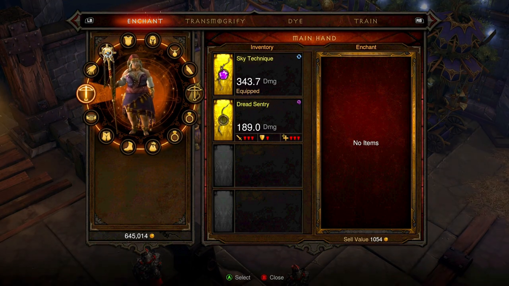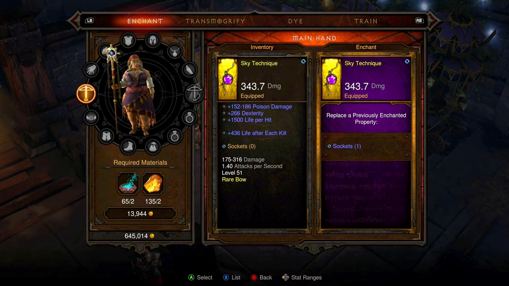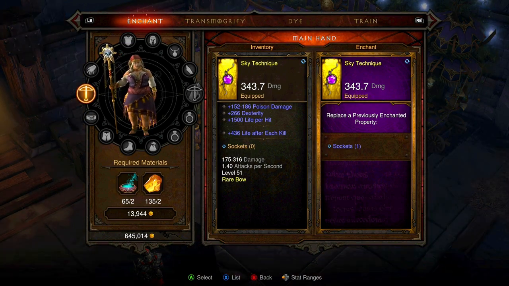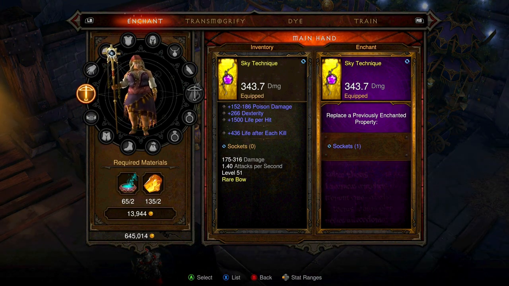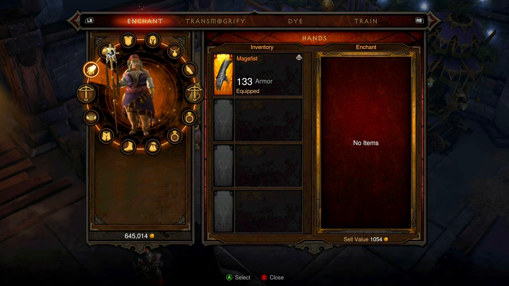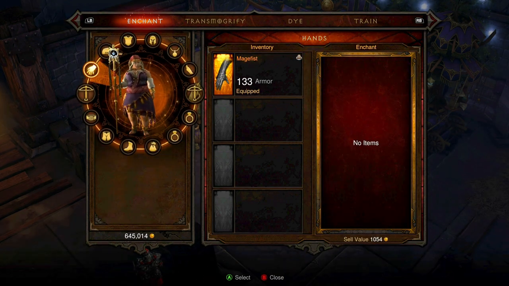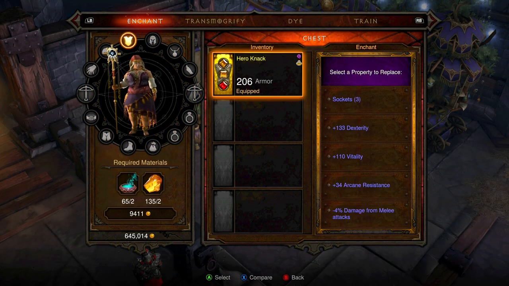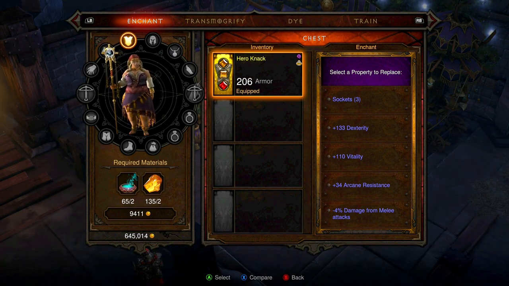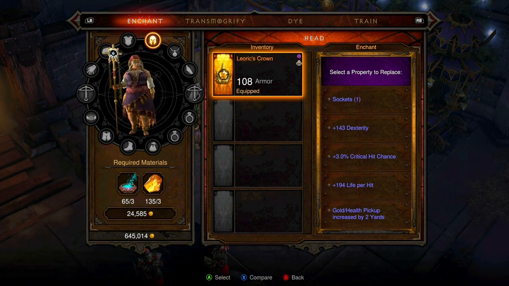The bow we've already done. Well, that bow must have an immense amount of... yeah. Well, that's life after kill. We could probably dump the life after kill, actually, because we've got life per hit now. Oh yeah, because we took a socket, so we can't re-roll it. Dex, vitality, lightning resistance, critical hit chance, they're okay. Fire resistance. Yeah, the others aren't so bad actually. Life per hit on that as well.